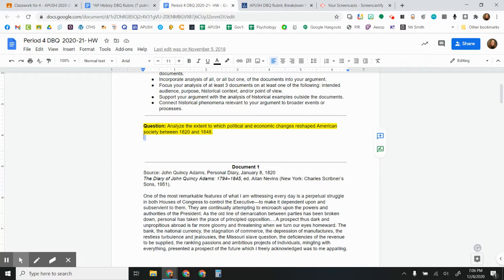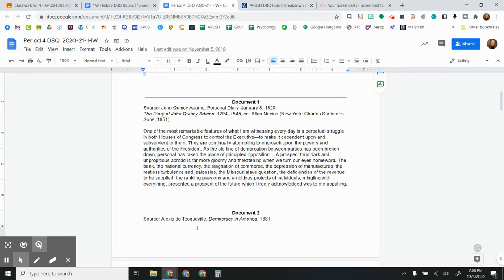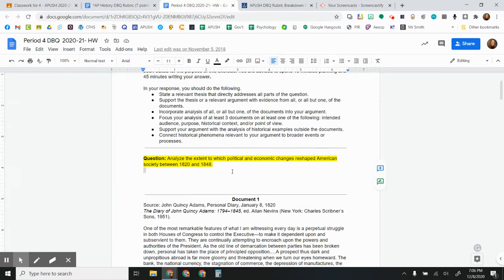Economic changes, how do they affect society? And College Board will always say that the number one thing kids do wrong when they're answering these questions is not answering the entire question. So only now that you have looked at the prompt, deconstructed the prompt, you should perhaps create a temporary thesis statement at this time. How would you argue that? Not even looking at the documents. How would you argue that? Say if it was an LEQ, what would your thesis be?